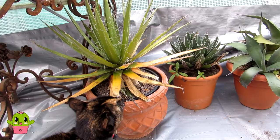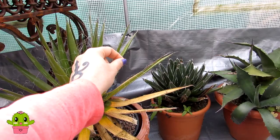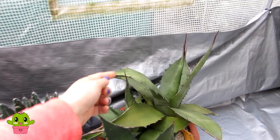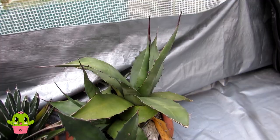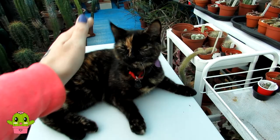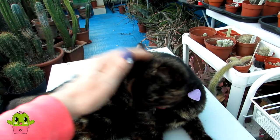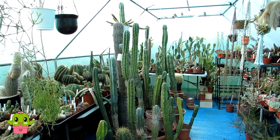Oh hello Lucy! Here's Lucy, our lovely neighbour's cat — she's gorgeous. I'll be cutting back all the dead leaves on the agaves and probably cutting off these spikes as well because of Lucy. You have to be careful with agaves in your garden if you've got pets — they can be very sharp. Cutting the spines off isn't going to hurt the agaves at all; they're purely there to protect themselves, but in your back garden it's just better to do that to be safe for pets.